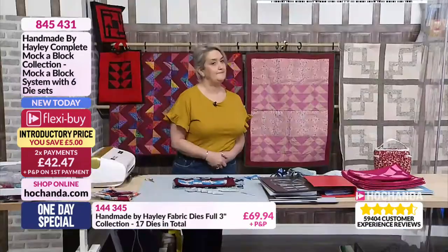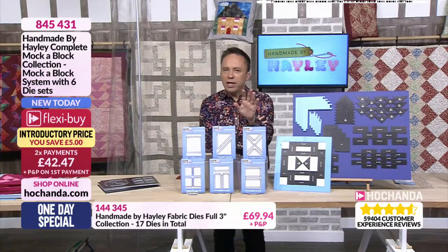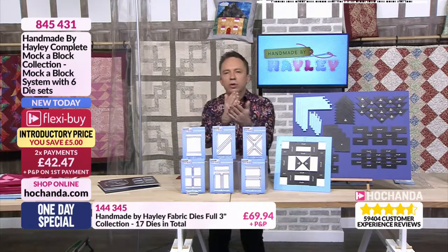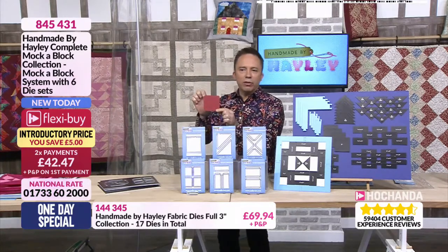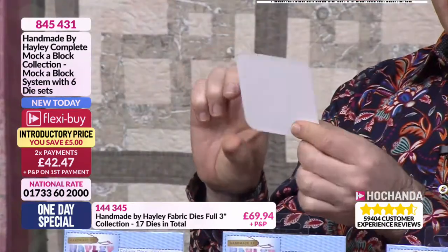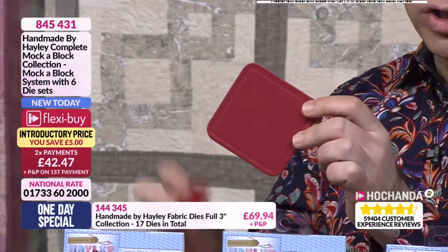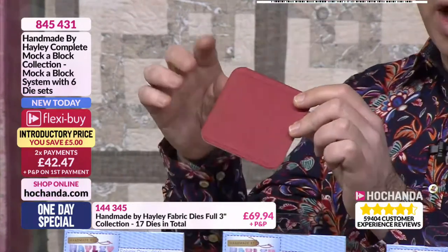It's brilliant. Now, listen, I know we're saying fabric. There's far from many other things that these can go through other than fabric, because we're calling them fabric dies, but you can think of them completely and utterly as multimedia dies as well. If you want to cut through something like grey board with these dies, you absolutely can. It means you can tackle tougher materials than you might in your die cutting machine alone. It means you can go through thicker materials, things like leather.